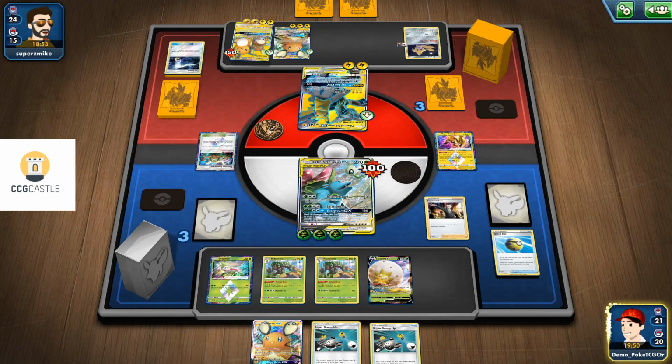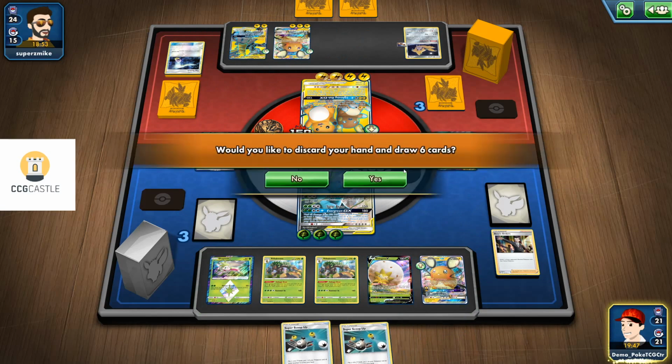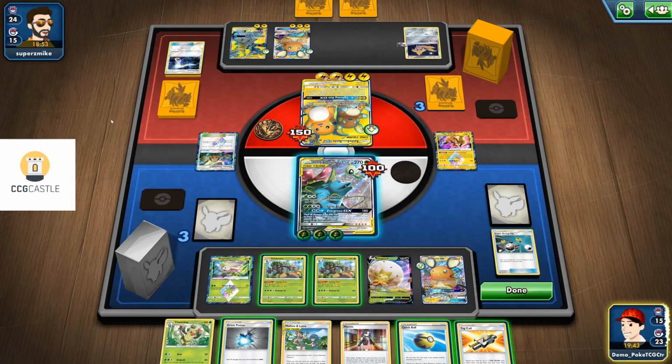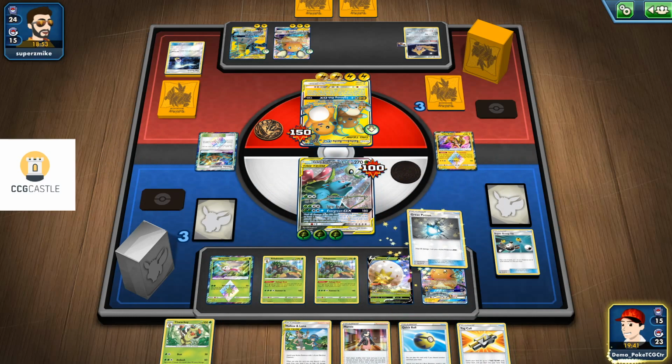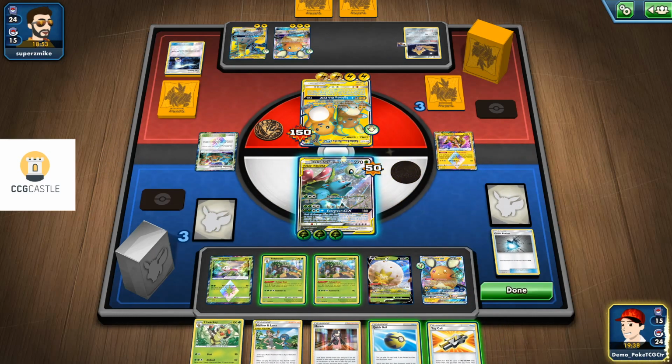Okay, let's go with the Boss's Orders, and let's see what we can find with that. The Dean GX Daddy Change. Daddy Change into nothing. At least there is a Great Potion, right? I already used my Boss's Orders, so there's only one thing that I can do right now.